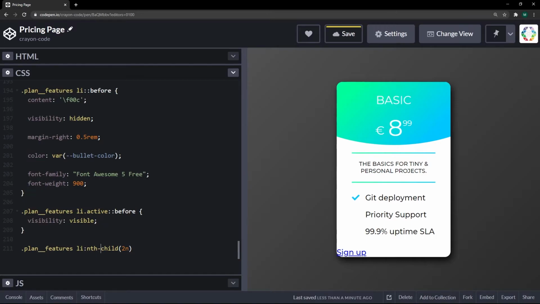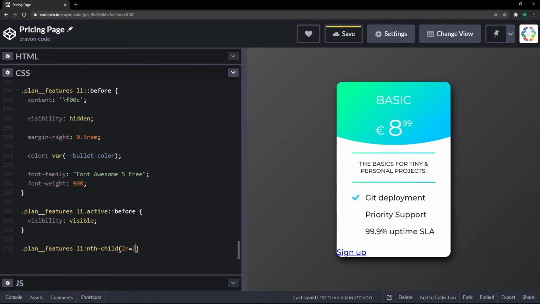And this now is a little bit tricky. The nth child selector really is worth learning. So for the first element, let's say here, if you have an equation 2n equals 1, you cannot write that here, but just for purpose of clarity, if there is an n that satisfies this equation, the selector matches. And since there is no n that can make this one here 2n equal 1, because n always must be an integer number, this will not select the first element.